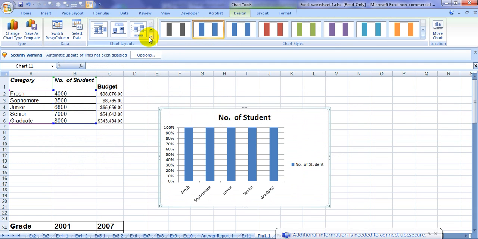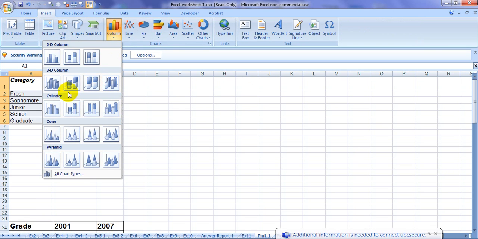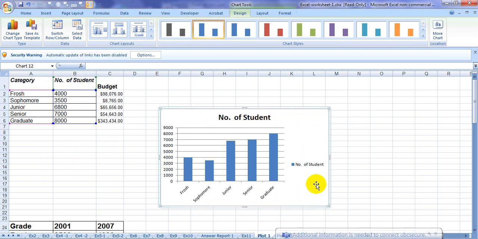I think I should actually use a different graph. Let's go here. Delete this. You go to insert, and you do just a normal chart here. Yeah, like this. So number of the students, you can see that, and this is the category.